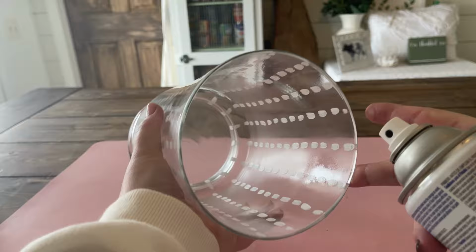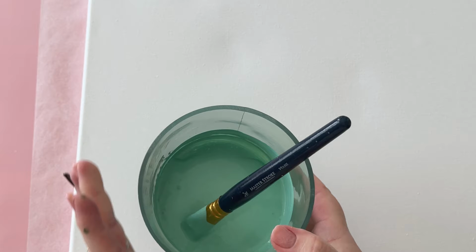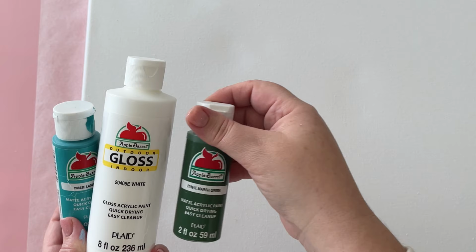This is the paint color that I mixed up to go inside the vase, which coincidentally is the exact same color that I mixed up to go on the canvas for the first DIY that I turned out not liking for that project. But it is a good color for the vase. And I made it with Apple Barrel Laguna, a lot of white paint, and a touch of this marsh green.